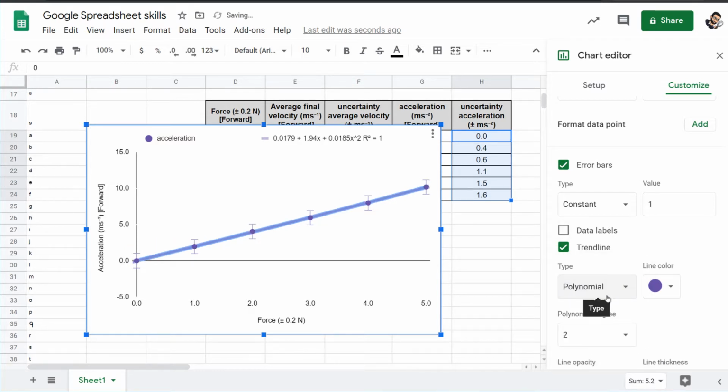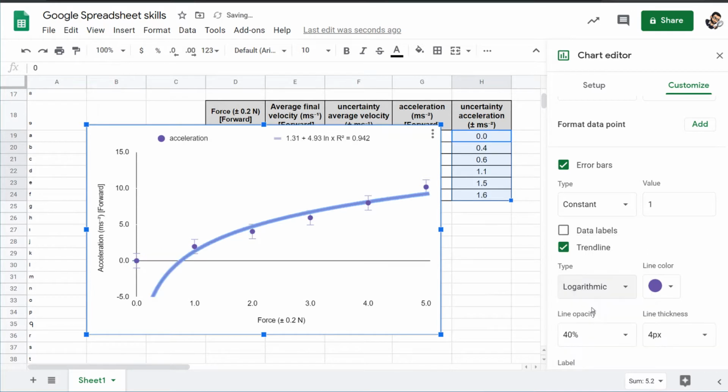If I use polynomial, it gives me a second order polynomial, which is also very close. Its r squared value is 1. Logarithmic, not as good, 0.94. Values closer to 1 are usually better. Power series, also great. But I'm going to go to linear because the linear looks fantastic for this set of data.